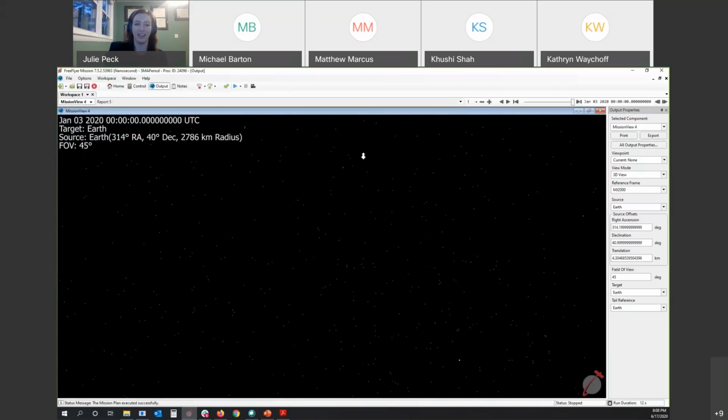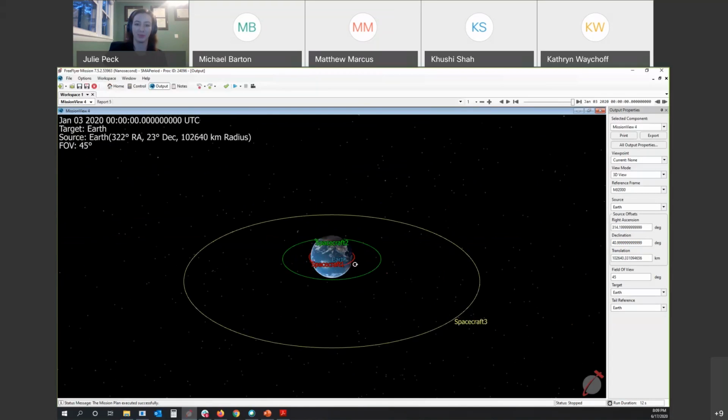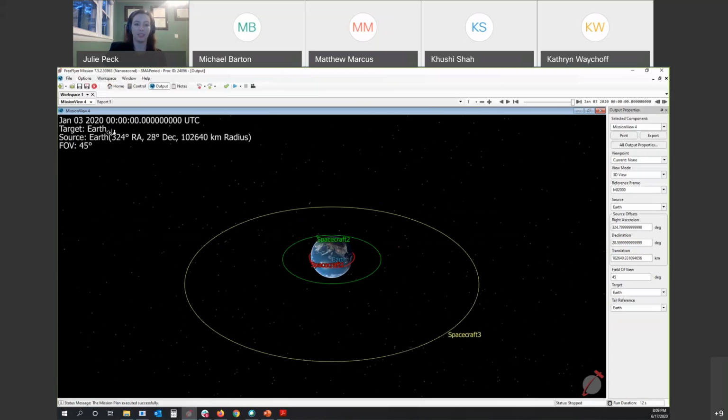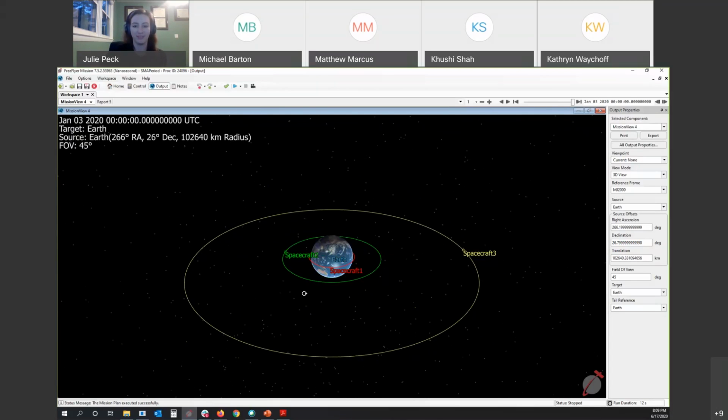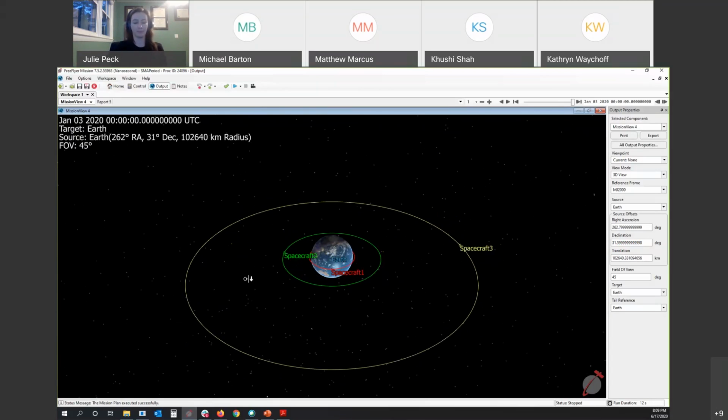But that's actually a really great question, and something I'd like to point out is that all of these properties as well are configurable in script. And what that means in FreeFlyer is that you can make some really cool visualizations by scripting changes in your radius to zoom in and out while your mission plan runs. We've got a blog post with some cool visualization tips and tricks that I recommend checking out. I remember helping to write it. It was a blast. Got to make some fun movies. Yes, great questions.